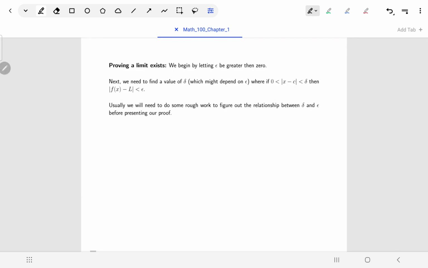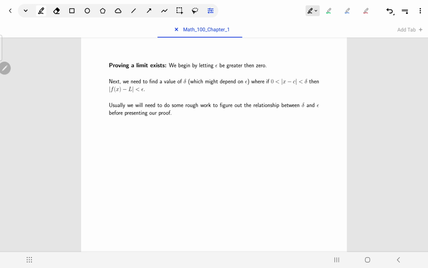So when we do our proof, that's what we're going to start off with. We suppose that epsilon is bigger than 0. We're going to have to then state delta, because that's what we have to show, that if you start off with |x minus c| being between 0 and delta, then your function is within epsilon of whatever that limit has to be. So delta probably will depend on epsilon.